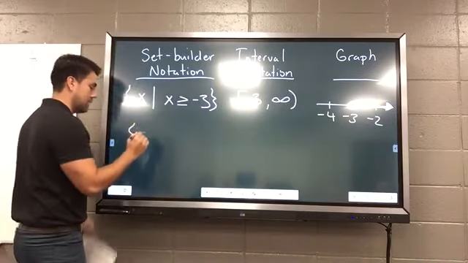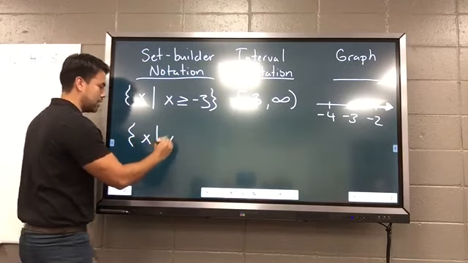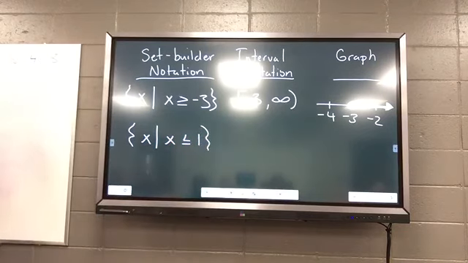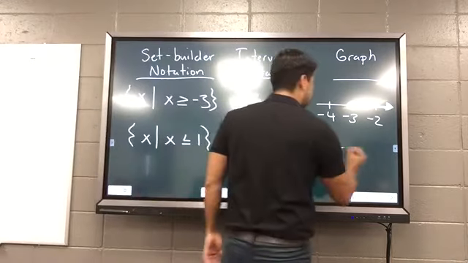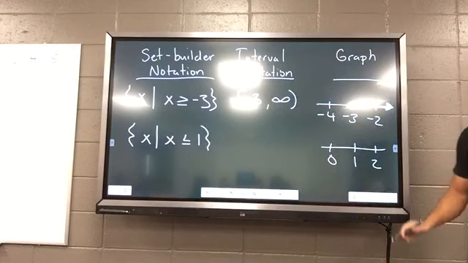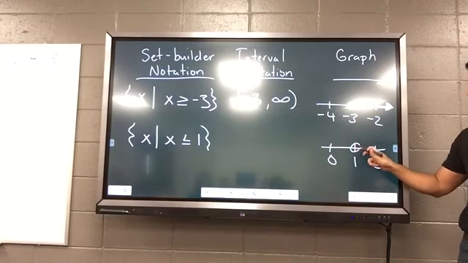All right, let's go through another one. And let's see if we can get this. Who can read this next one after I write it down? Sarah? X is any number such that x is less than or equal to 1. Perfect. X is any number such that x is less than or equal to 1. Okay, great. I do not get interval notation yet, but do I know how to graph it? You know. Okay, let's graph it. I'll go with 1, 2, 0. What kind of circle goes on 1? What kind of circle?